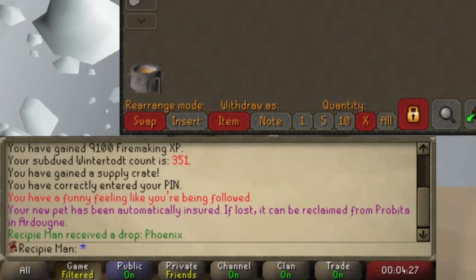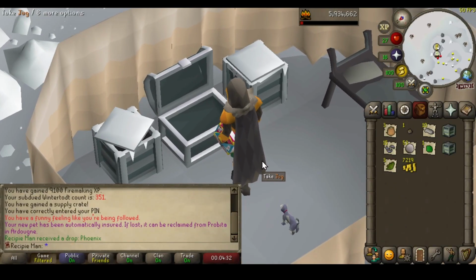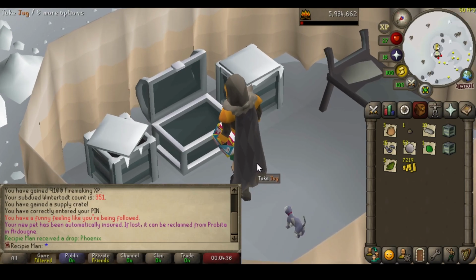Alright, first pet on the Hardcore Ironman. That's pretty impressive. We now have the 1 in 10k, the Dragon Axe, and we also have the pet, a 1 in 5k. We're still missing the Tome of Fire, which I hope comes pretty soon.